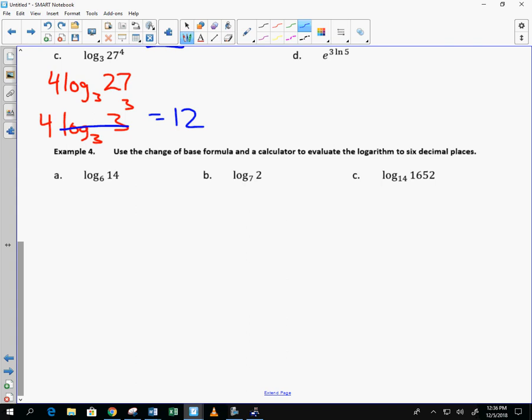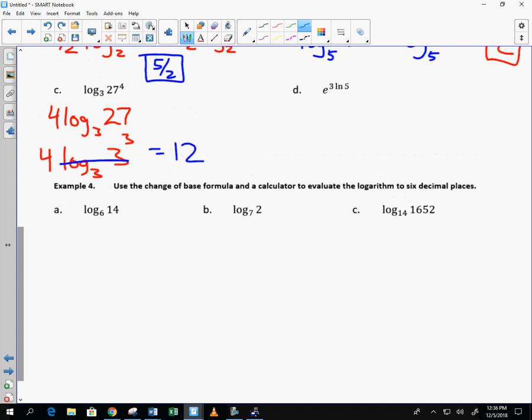Right now you're liking that, but the next one, not so much, right? You get the e and natural log stuff together, and all of a sudden your brain goes to crap. And that's really unfortunate because you used to be smart. Well, let's keep you smart, okay? We're going to drop that 3 up top there. So we got e to the natural log of 5 to the 3rd. Holy cow, we got double exponents going on. Is that even a thing? It is. What's the relationship between e and natural log? They cancel. 125.